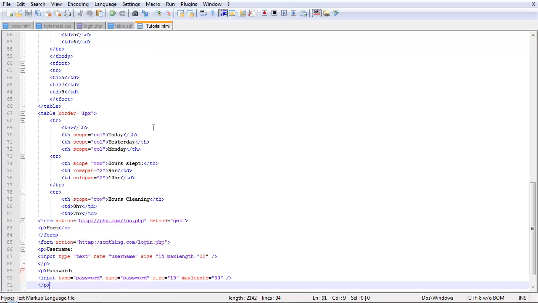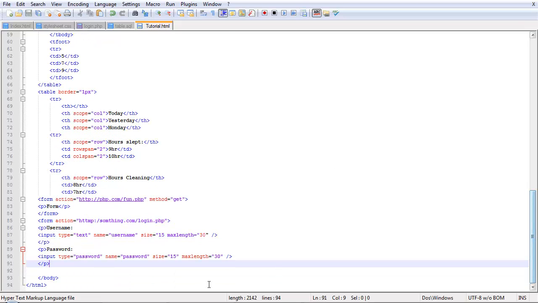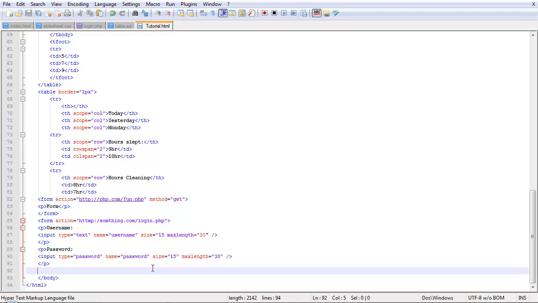That's basically a basic form of creating a login system. Of course, you're going to have to learn PHP, and I'm not sure if I'm going to teach that yet. This series may drag on a little bit longer. I don't know what else I might be doing at the same time. The next thing I'm going to do is text area.